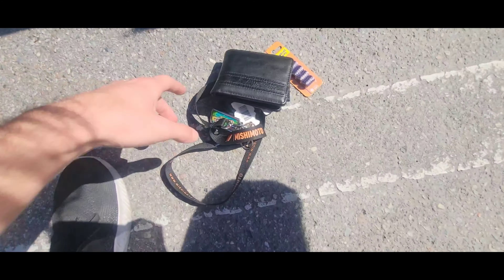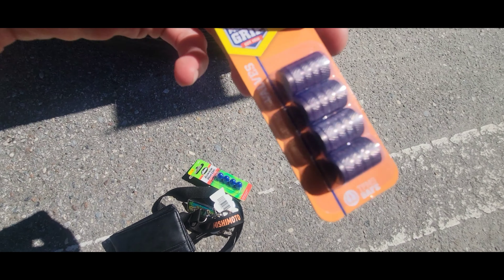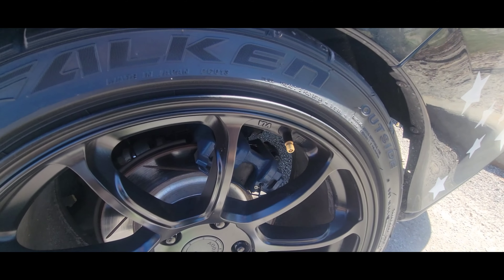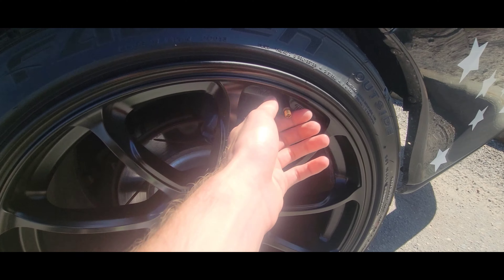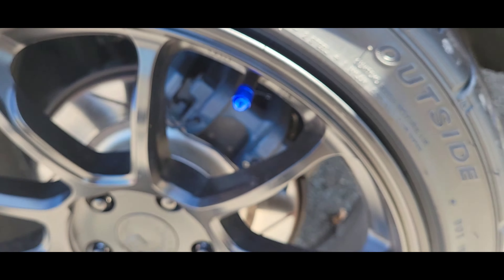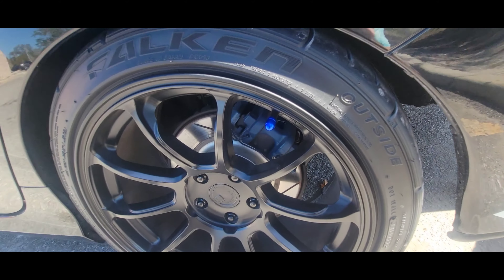I just went to O'Reilly's and got two sets of valve caps — blue and black. I lost half of mine so I'm trying blue first. I wasn't sure I'd like them but — guys, look how good that looks! That is much better. More horsepower. We got a little distracted in the video, sorry.